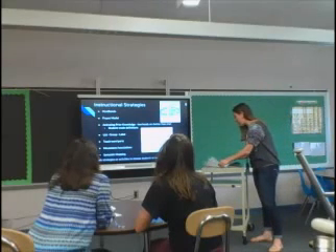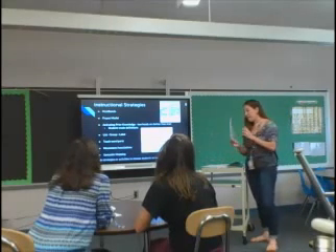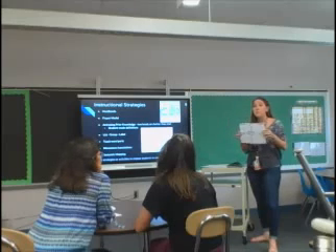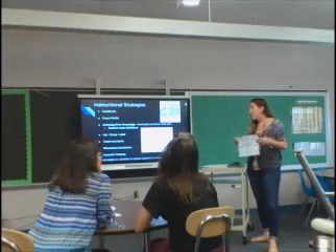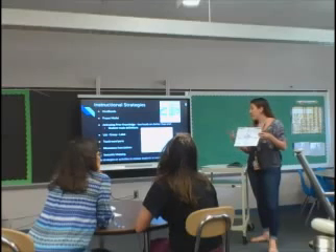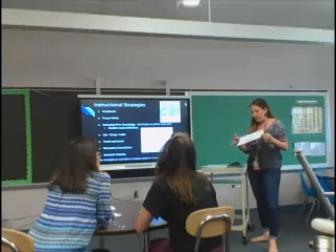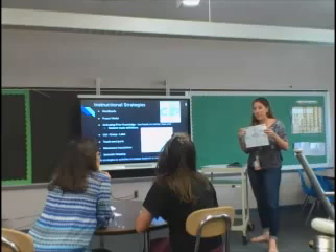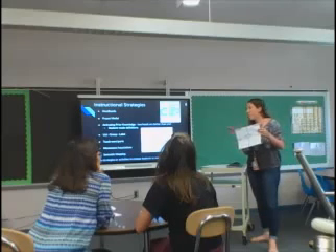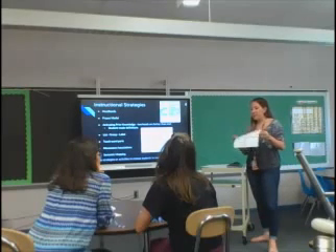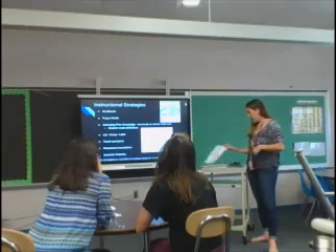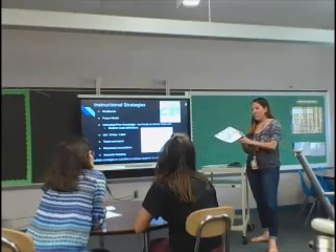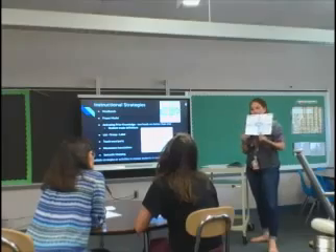So now let's try the Frayer model. And again, this is another graphic organizer that students use. Visually representing the word is really helpful. So this is something they could do together or independently. But I kind of like the idea of them working together to build a definition that's not from the teacher, not from the dictionary, but it's helpful in that way. So if we were to think of the word agent, what might be a definition, in your own words, that you might use?